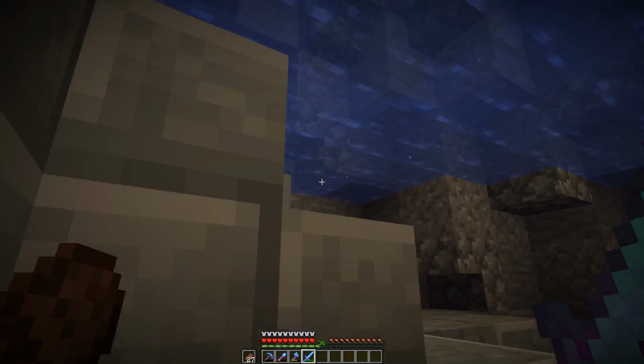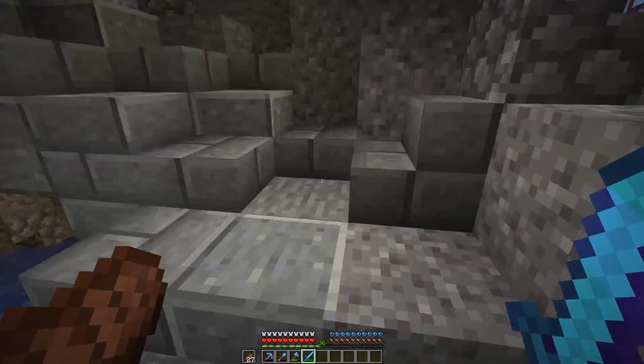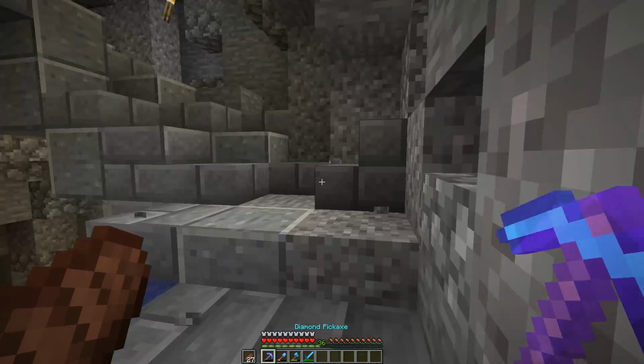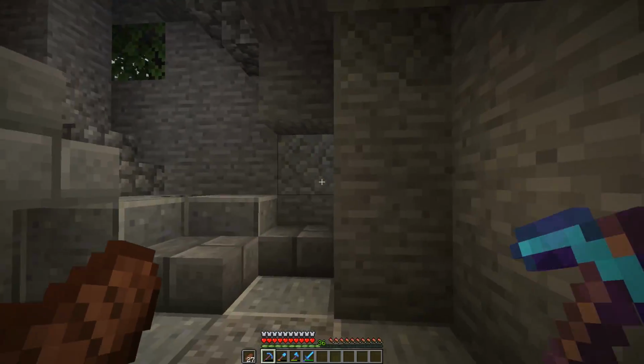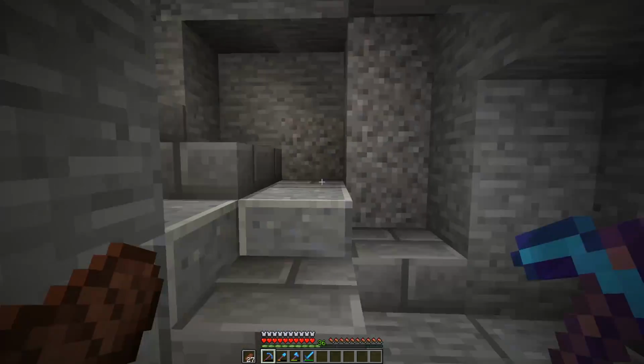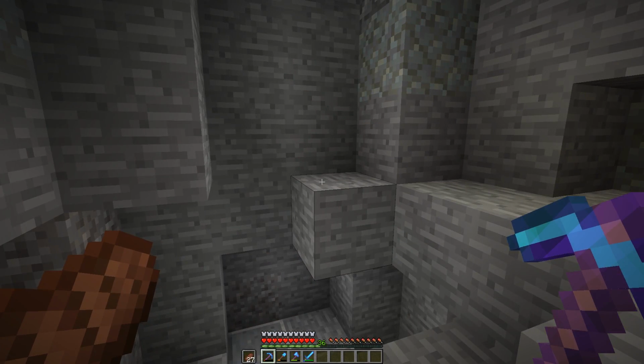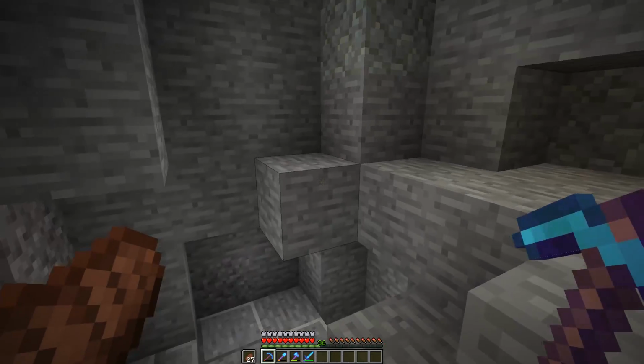Maybe we'll get a whole new look in this area that will look really nice. So if we pop up to the top here, we need to start forming up our... Man, this place needs a little bit of adjustments. Like that is not going to work. There we go. So yeah, look at these areas right here. This all needs a whole bunch more work, and we're going to do that now. So we got to get the enchanter set up and ready to roll. I'm still a little concerned about the room in this area for all the redstone.